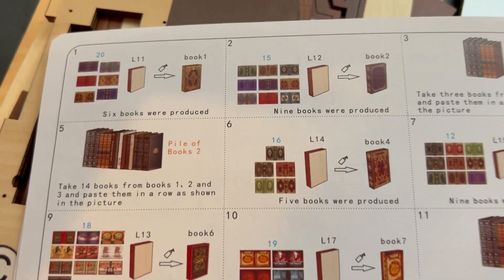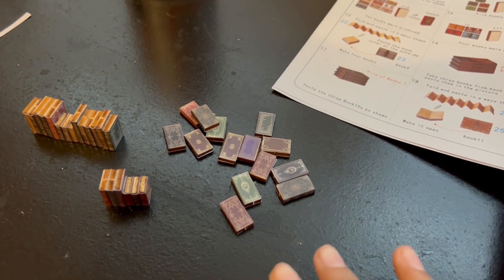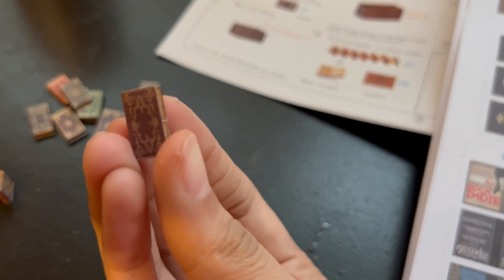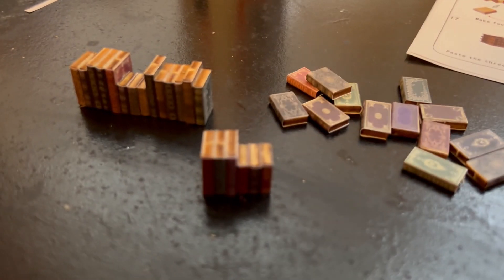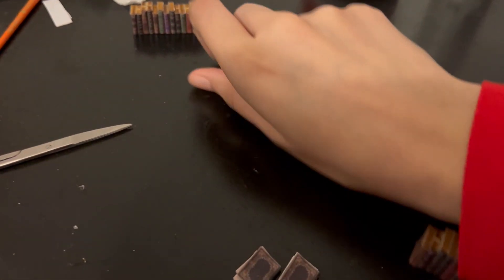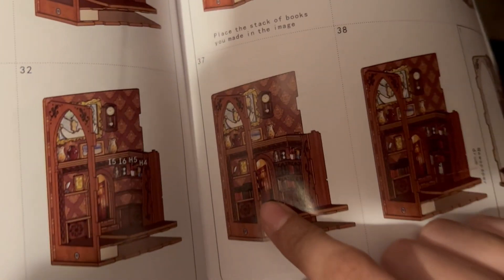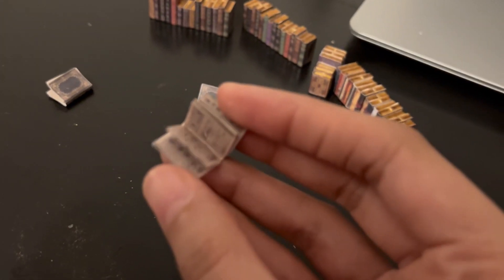So it's been about an hour. I've made many, many tiny little books. The process involves cutting out the book covers, punching out these little wooden blocks, and then gluing the covers onto each individual little wooden block to make a little wooden book. Then once that's done, you glue these into tiny little stacks. I started at 2:30, it's currently five. Some of these didn't even have wooden blocks — I had to glue the page. What was the purpose? I just looked at the manual — this stack of books is just going to be glued on top of the other books. You're not going to see these. What was the purpose of making me spend all this time and effort making a book?